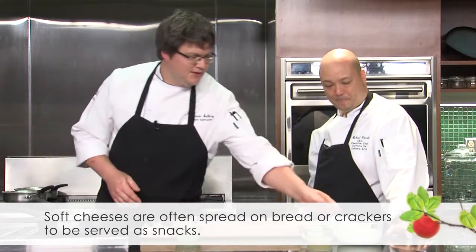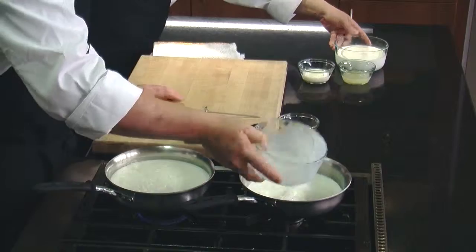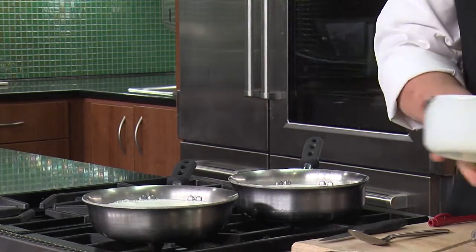Okay, so you're going to start heating up. We've got a high-fat ricotta, so it's basically half and half milk and cream. You're just going to pour that in there and bring it up to 185. You want to be a little careful when heating it up because you don't want it to scorch. So maybe a thick bottom pan would be a good idea? Yep, totally. And babysitting it? Yeah, give it a little stir every now and then. You don't want it to get too hot either because then the curds will be pretty tough and rubbery. 185 is the magic number where it curdles very nicely.